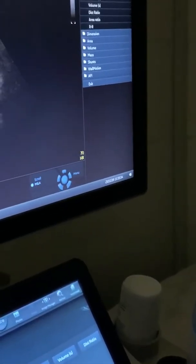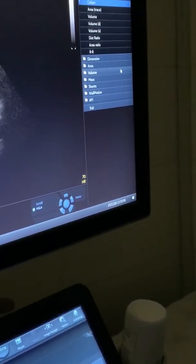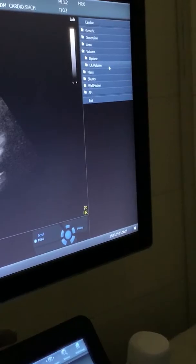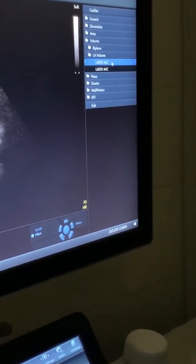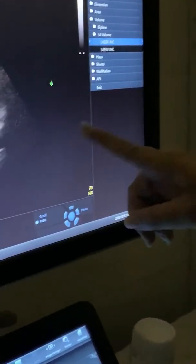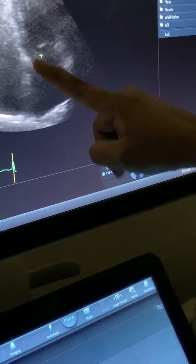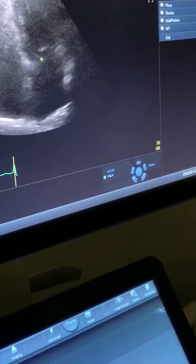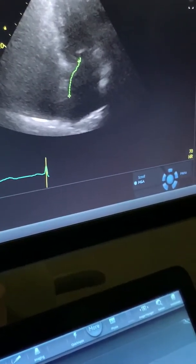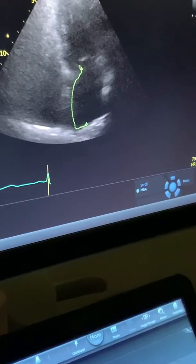Volume. You go here, not here. Yes, LA volume. Very good. Now you see it's end diastole and systole. You can start measuring now. I go to the side and then I trace it. Sorry, this one is not yet automatic. I don't have the artificial intelligence yet.